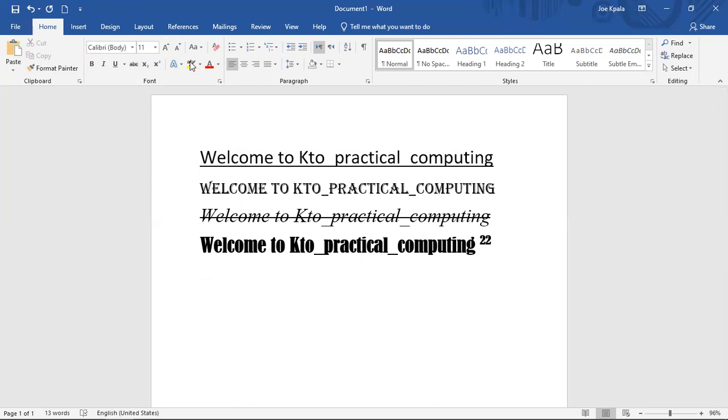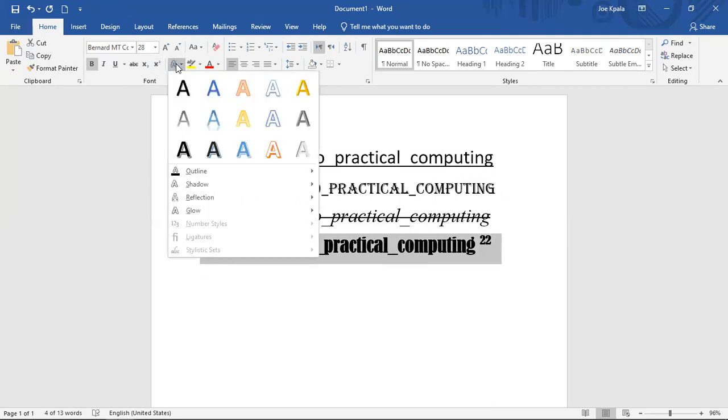So then this one is the text effects. So if you want like this one, let's look at how the text effects work. Like this, the text effect. Let's just click on it. You see how the text effects are. This one with their names. I hope you have seen the way the things are.